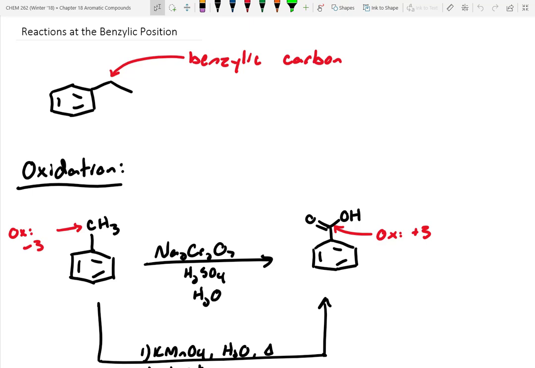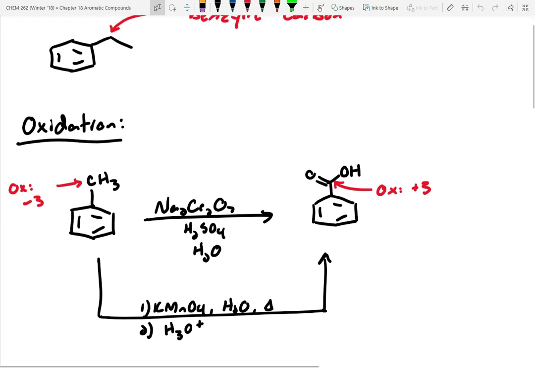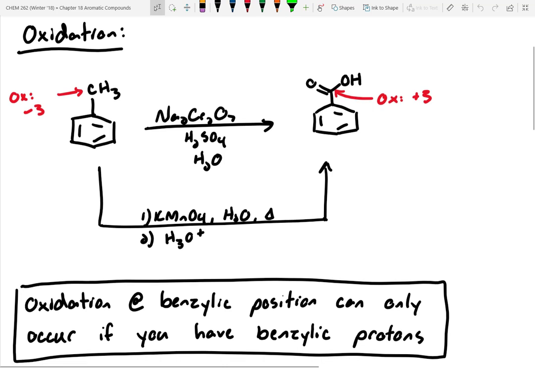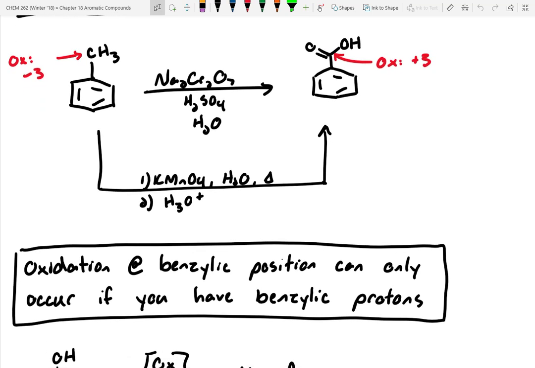All right, so last Thursday we talked about reactions at the benzylic position. We said the benzylic position is that carbon that's immediately attached to a benzene ring, right? And we said you can do normal oxidation, and when you do oxidation, you have two options. You can use chromic acid or potassium permanganate, and it's a very strong oxidizing reaction, which means you always overshoot to the carboxylic acid. The key takeaway from this, though, is it only works if you have benzylic protons. So it doesn't work if you have a quaternary carbon at that benzylic position, because then you don't have protons.